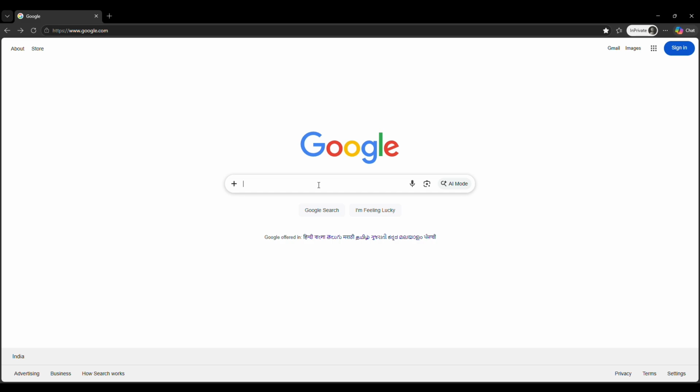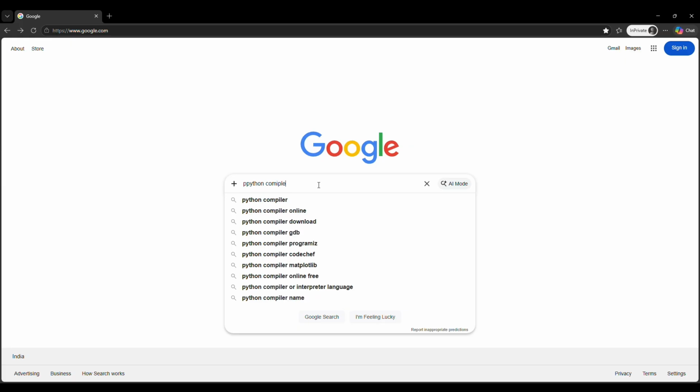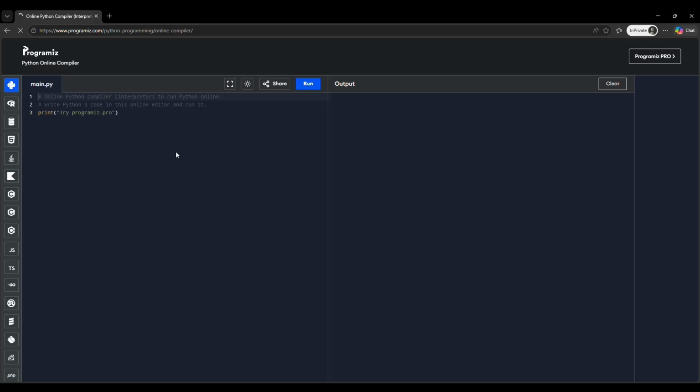You can use any online compiler, or if you have Python already installed and you have VS Code, you can use that. Anything you can use. I'm currently using the online compiler. First, we need to import a module called random. This module helps us pick a random response from a list. So I will write import random. Next, let's print a start message so that the user knows the chatbot is ready. For that, I'm just adding a print statement.